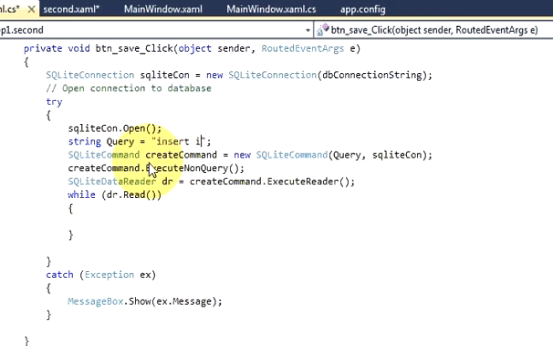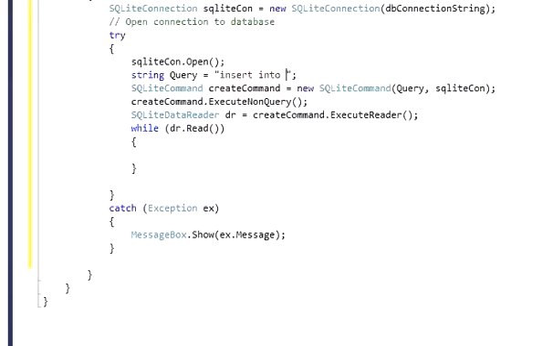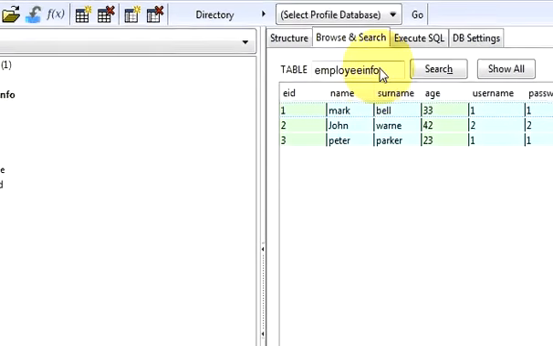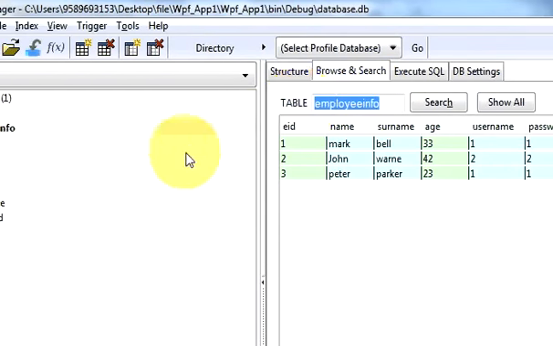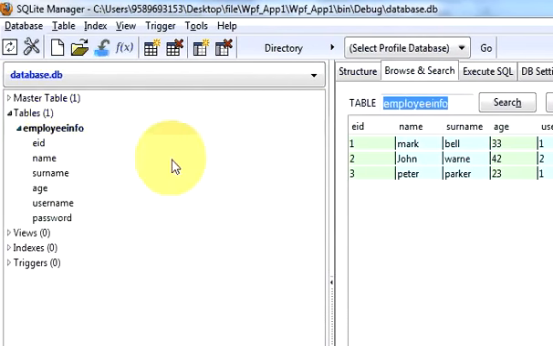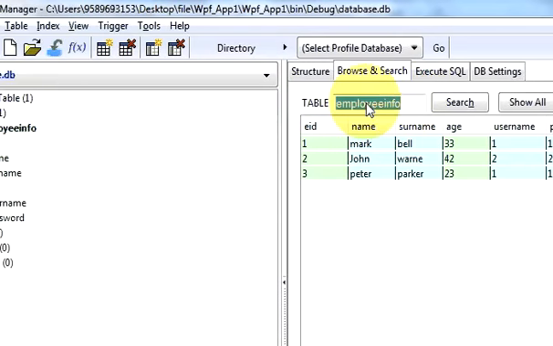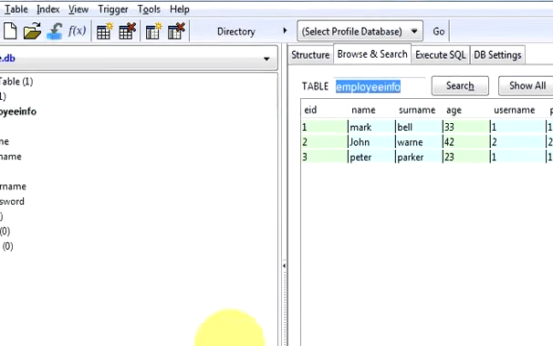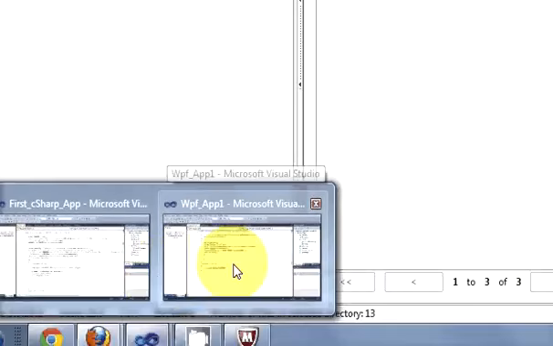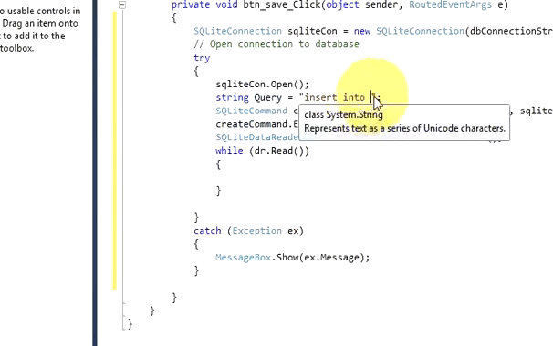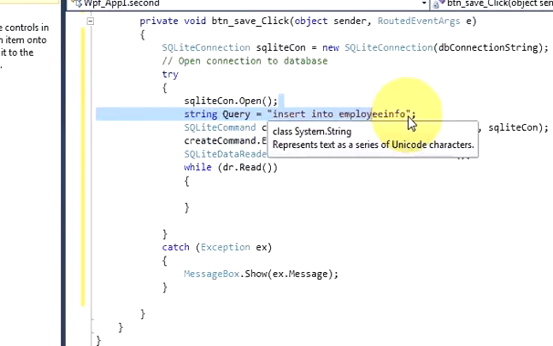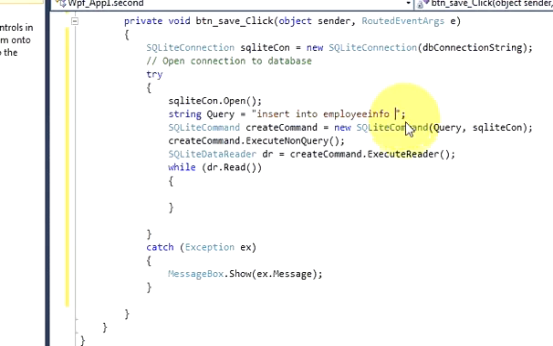insert into your table name. So my table name is here, employee ID. So this is the table in which my data is there. So I will copy the table name and go to my code and write here. So insert into the table name, and then we will give the column names.